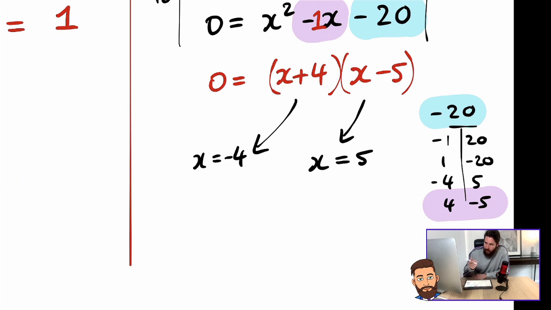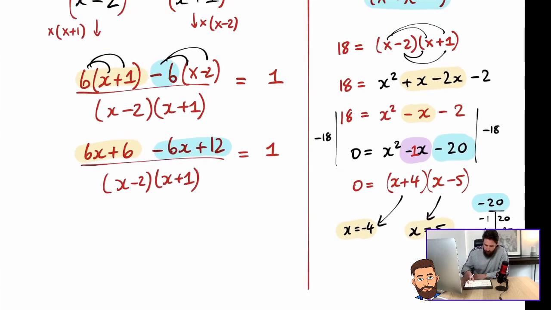And you can probably spot a pattern there. It's just a reverse of what you've got. This would be minus 4, and this would be plus 5, yeah? It's the opposite signs. So my two answers, this has actually got two different solutions for this question are x equals minus 4 and x equals 5.